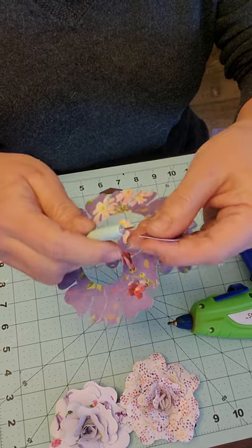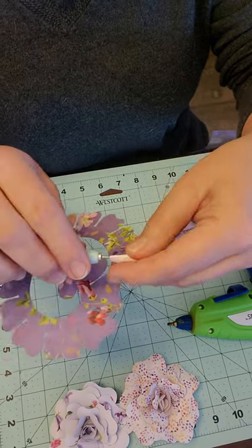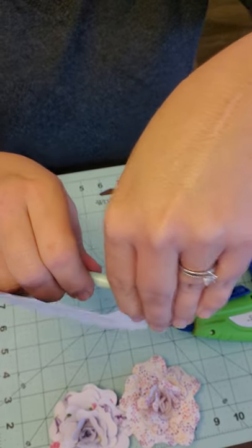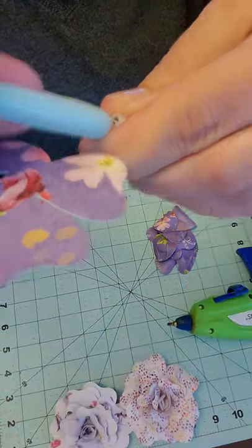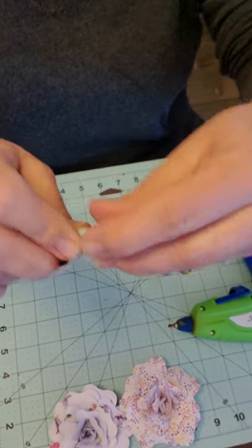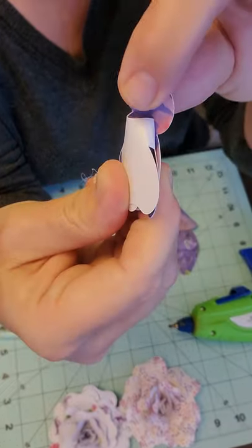For people who don't know, if it's a pattern you're going to roll it towards you. The beginning is going to be a little bent and square so I keep squeezing as I go, squeezing out to the edge. Then just roll and squeeze, keeping the base even — roll as best you can to keep it flat. I'm squeezing a little because you don't want the flower splaying. I'm not sure of the weight of the cardstock — I don't like it too thick, it's harder. You could stop using the quilling tool and use your fingers. This is the part you're going to glue for your base.